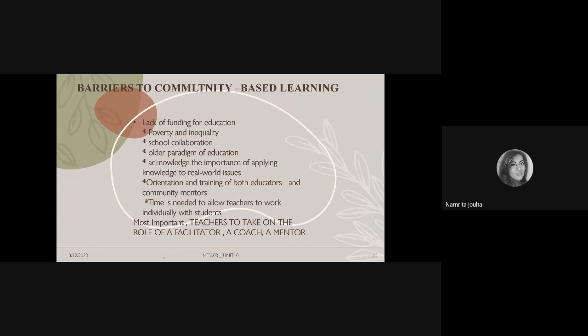Okay, so what could be the barriers to community-based learning? First, we can say that as a school, you could have problems. Lack of funding could be there for education, for you to create those mini career-based opportunities for students. Poverty and inequality could be one of the issues as well. So as a school, you ensure that these are not there.